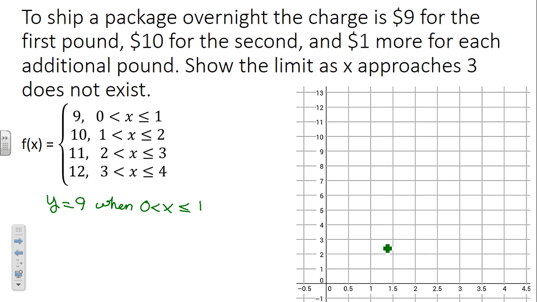What's happening here is y is equal to 9 when x is between 0 and 1. Not inclusive of the 0, but inclusive of the 1. And then, y gets to be 10 when 1 is less than x is less than or equal to 2, and so forth. When we see y equals 9, that's what kind of a line? Horizontal. So, we'll have a horizontal line. It doesn't cost anything to ship anything in 0 pounds, but the minute that you have tenth of a pound or whatever, fourth of a pound, it's going to start costing you $9.